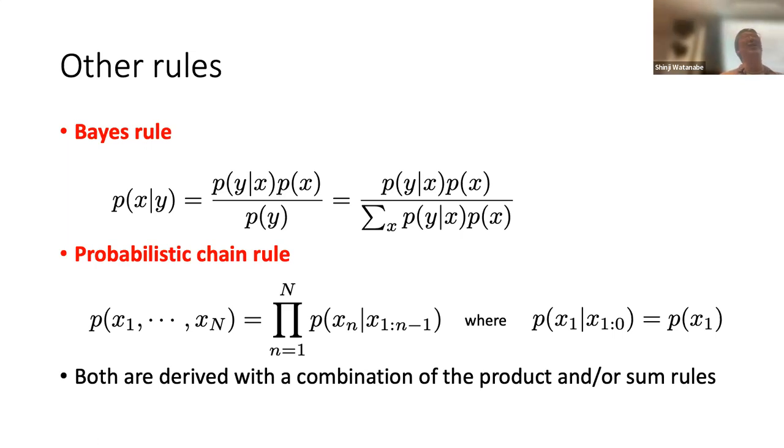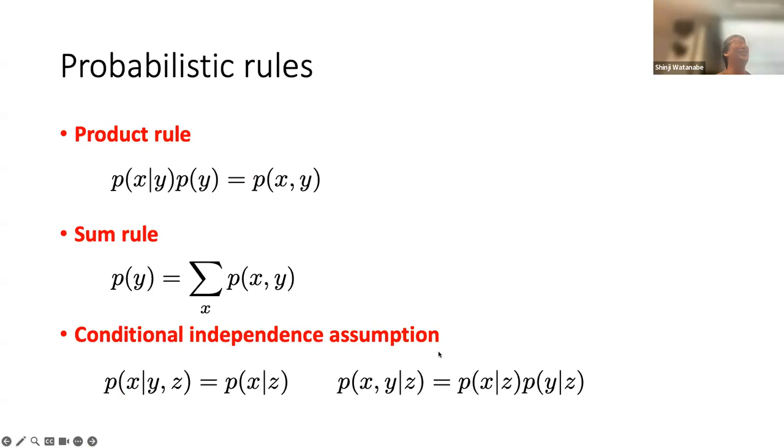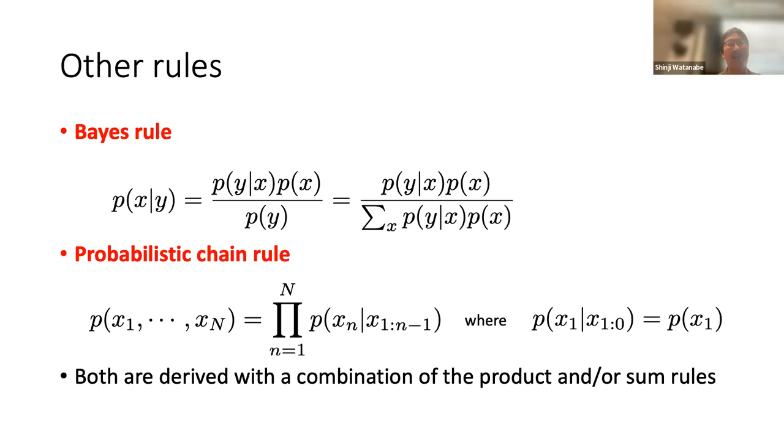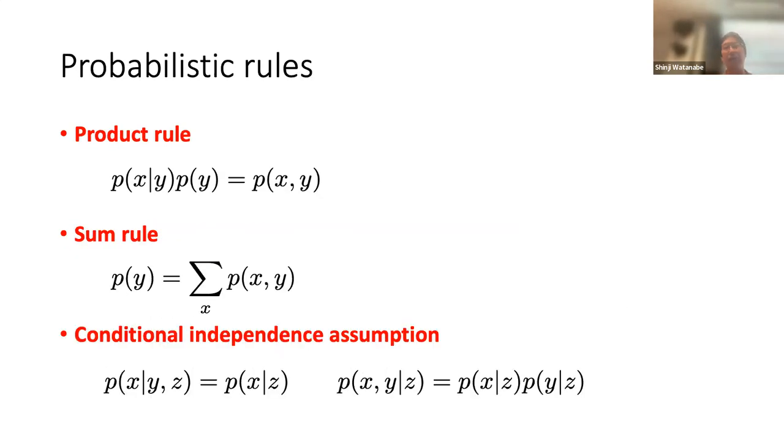This is also very important, the factorization method, and this actually happens a lot later when dealing with sequences and so on. This one is also combining the product rule and recursively applying the product rule, and then we derive this one. Again, I don't usually remember the chain rule. If I forget, I start from the product rule and derive it by myself. So this famous probabilistic rule is again from these three rules.